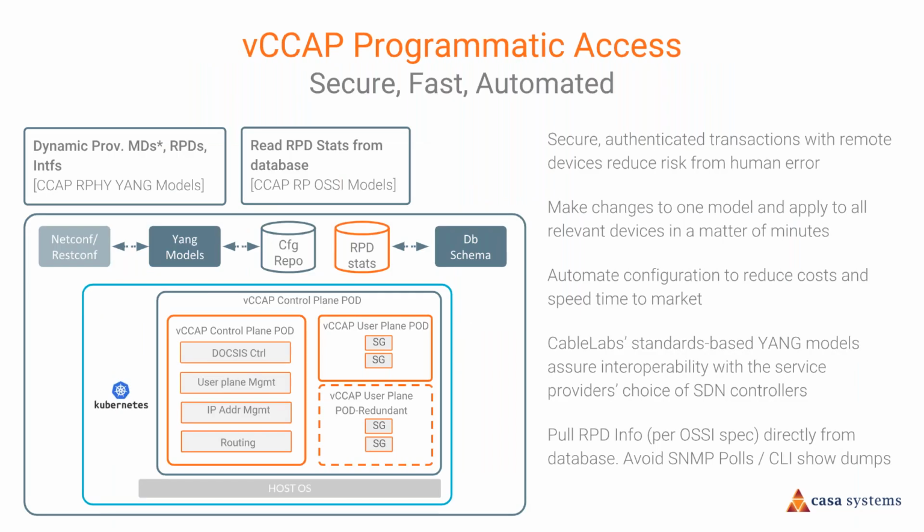So programmability is the key aspect. If you look at transition to virtualization and getting to a more cloud way of operations, what you need is a high amount of automation and assurance. To this end, a standardized model for config and monitoring is very important. CableLabs has done a great job with defining an entire CCAP Yang model, which can be used for complete RPD service installation. Model-based operations for VNFs take the operator to the cloud-based model, which enables services in a well-defined and validated manner to be duplicated across multiple devices across the network in a secure and fast manner.